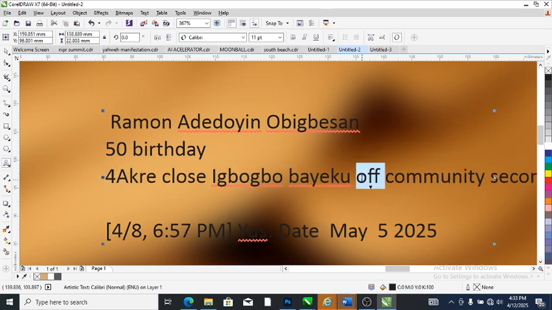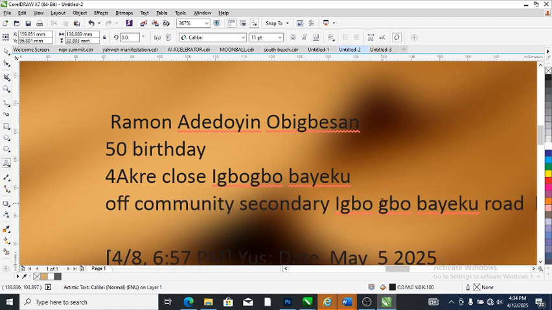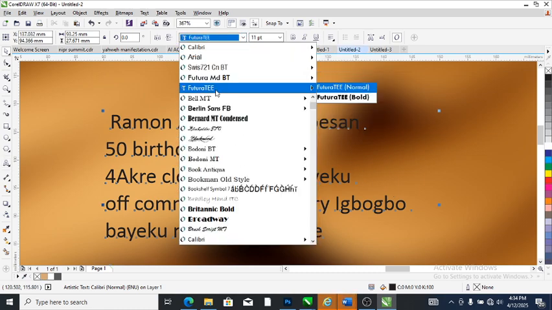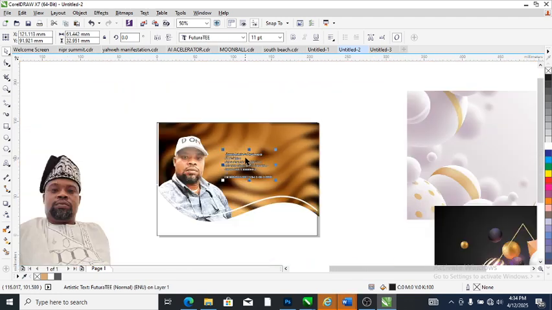Good. Enter. Good. So let's go ahead and change the font to Futurati. Zoom down a bit, make it white.